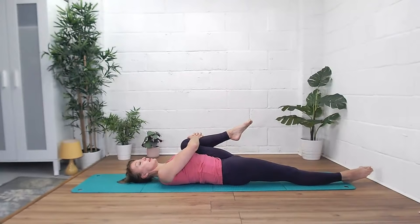Okay, and then the idea here is you're going to take a breath in, and as you breathe out, you're going to press your foot away until you feel a stretch. So you might find your leg stays on the mat and you feel the stretch in the thigh. Some of you might find you could go a little further. All right, and then you're just going to gently come back down.